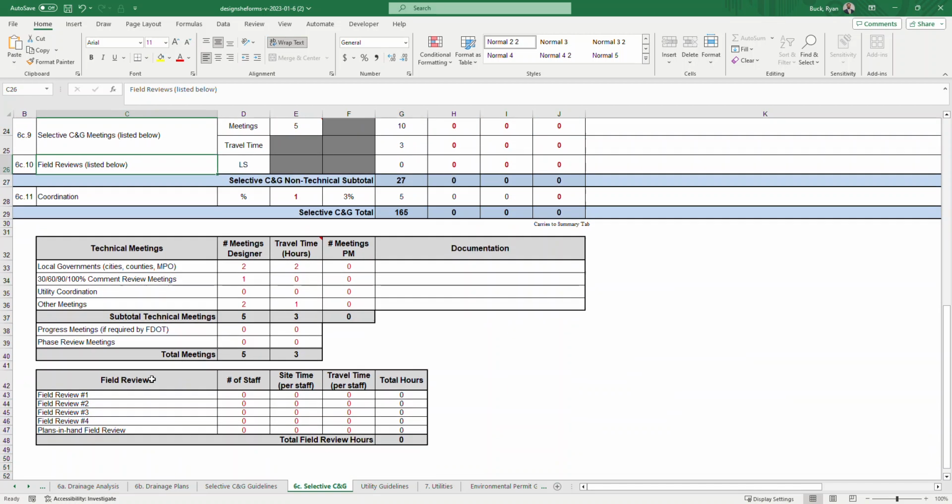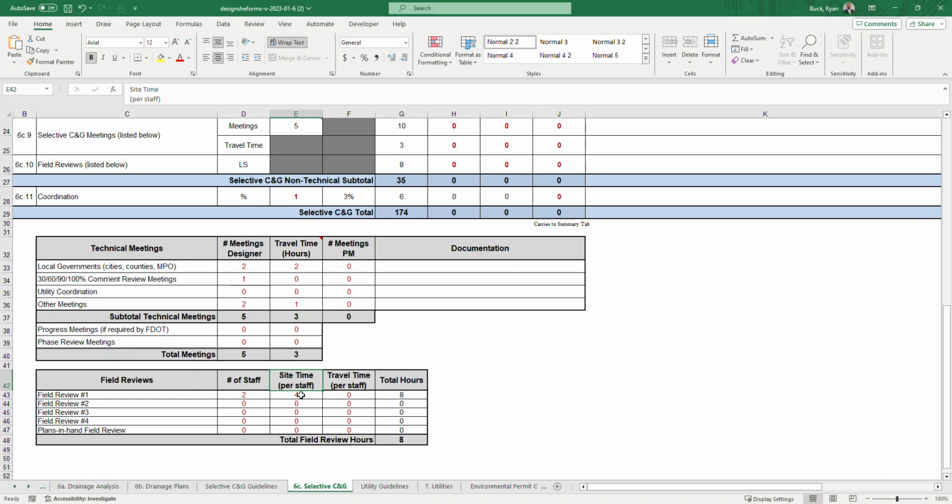6C10 is field reviews. We've got a table for your field reviews down here. And so you've got 4 field reviews or plans in hand for field review. You do number of staff per field review. So we have 2. Then you've got your site time per staff. Let's just say they need to spend 4 hours right there, so that'd be 8, right?